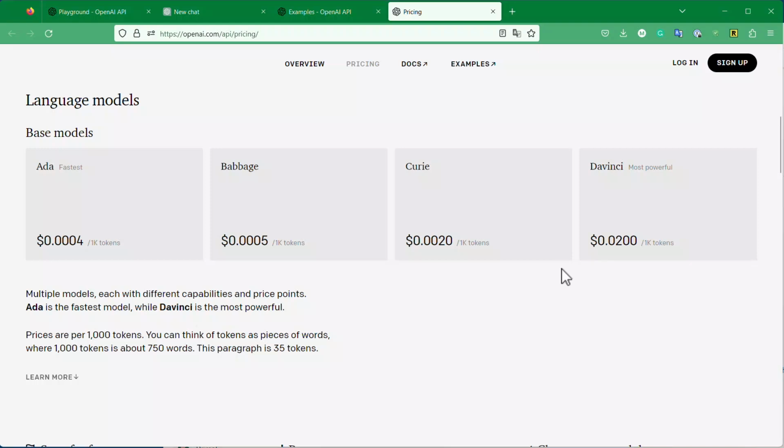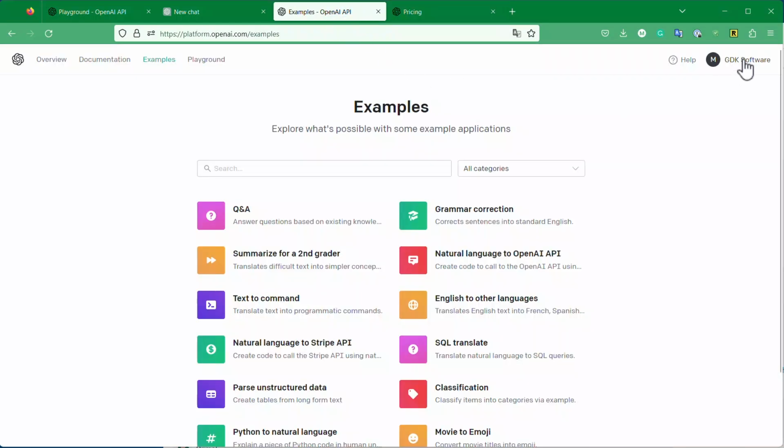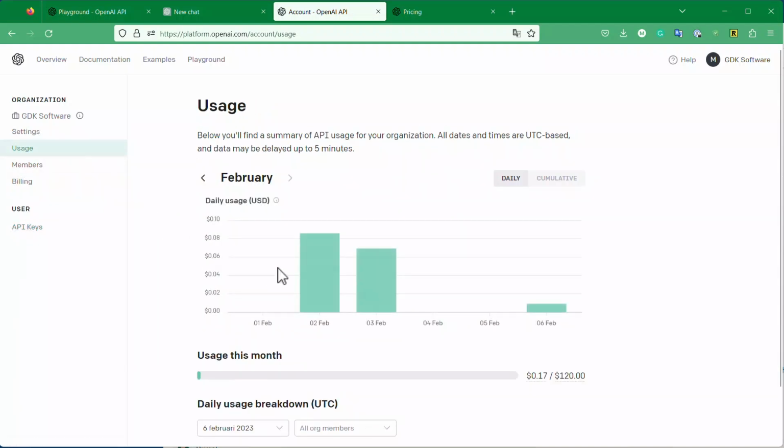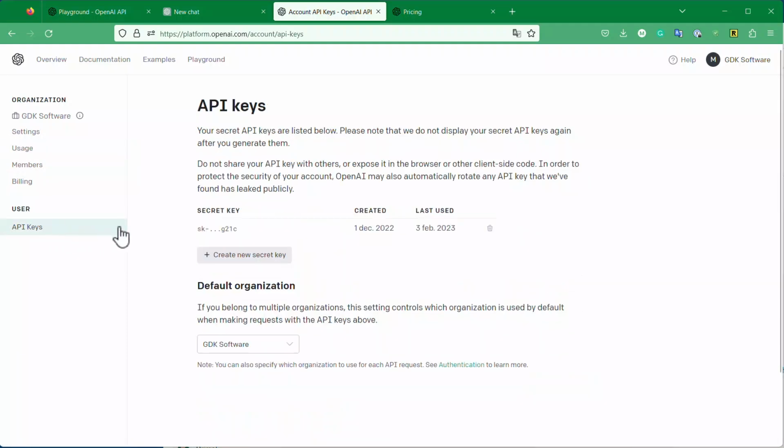So the first thing you have to do is create an account. I already did that, so let's obtain our key. Here you can see the secret keys. I already copied this, and you can see the usage per key, so what you actually use. When you register, you get some grant or credit, so you can start immediately. But if you'd like to use the API more intensively, I'd recommend to add billing information. So now that we have the API key, let's head over to some examples to show you what you can do with OpenAI.